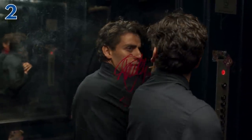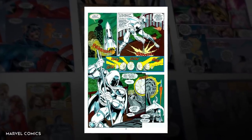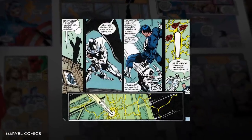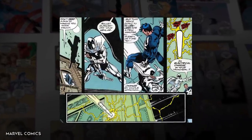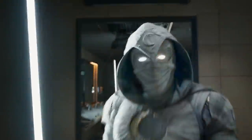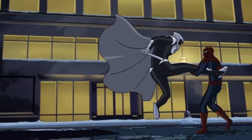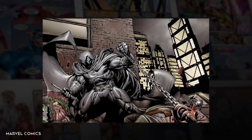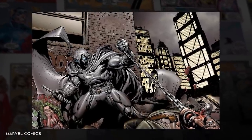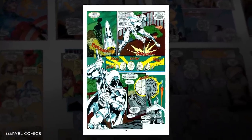Likely coming from his CIA days, Mark Spector has frequently used a device that administers an electric charge to those he chooses to use it against. It's essentially a stun gun wielded by an arguably crazy person in a slick white suit. It works very well at stopping enemies dead in their tracks and immobilizing them for a time, allowing Moon Knight to catch up and proceed to punch them — a lot. As far as weapons go, Moon Knight having a stun gun sounds rather peaceful, but trust me, it's just stalling until he pulls out the big guns.